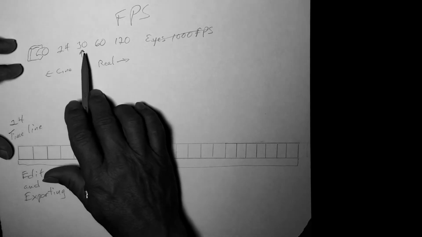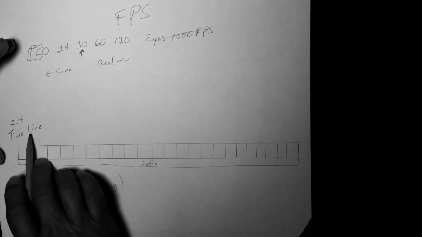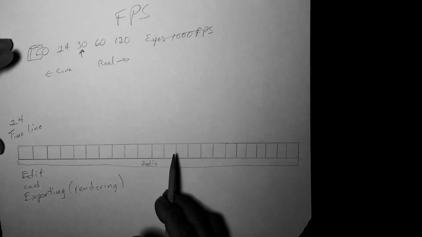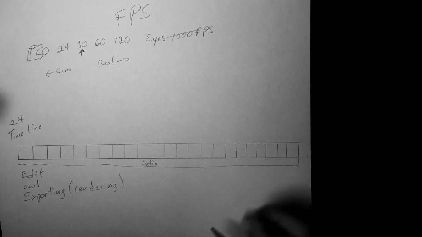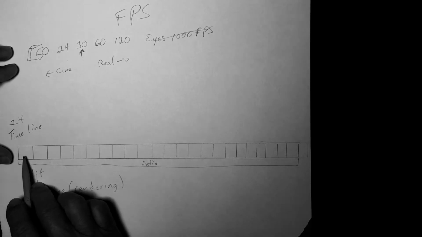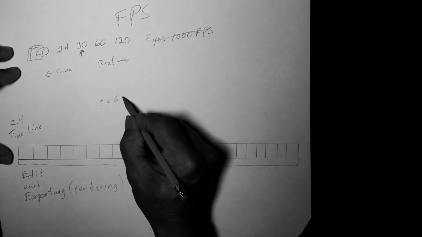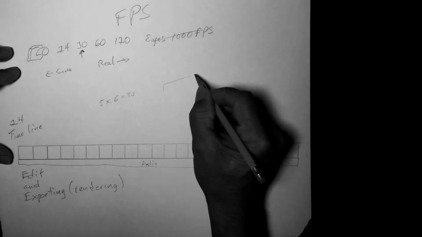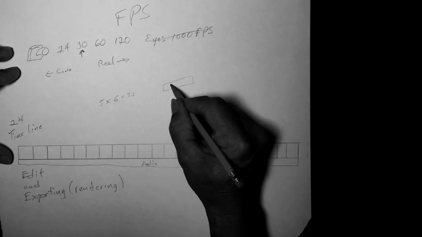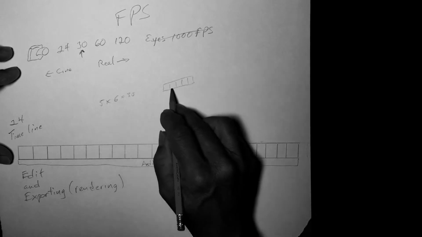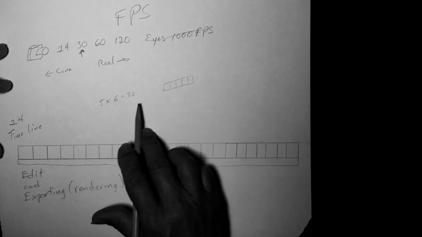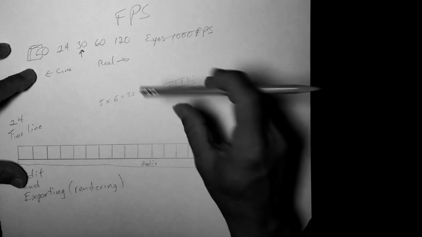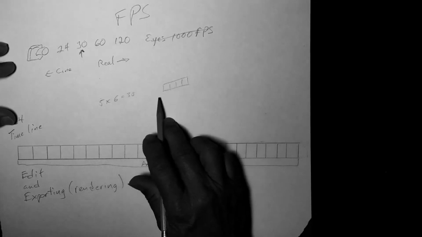If you film at 30 but you have a timeline of 24, the computer is going to have to fit 30 frames into here. The way it computes is, okay, I have to fit 5 times 6 equals 30, so I have 6 groups of 5. 1, 2, 3, 4, 5. The only way I can fit this into here is by erasing one. And that's why you're going to get a jump. You're going to drop a frame.